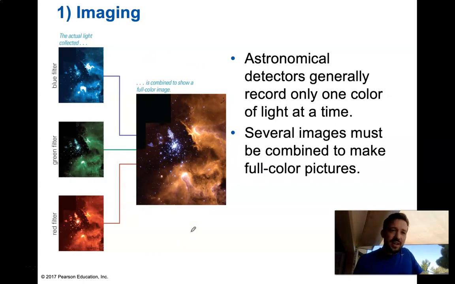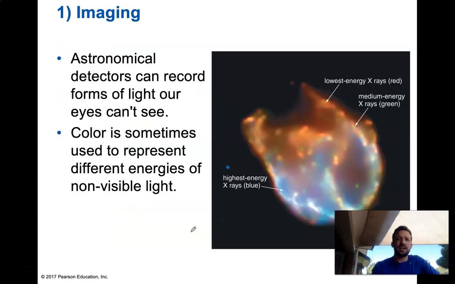And guys, sometimes you see images in like X-rays. They might put an image in X-ray. Guys, we cannot see X-rays with our eyes. Okay, so they are not showing you an X-ray image. What they're doing is they're taking X-rays and they're switching it to be visible light. So they put it into the visible light portion so we can see it. And then that's like their own idea of what it would look like if it was visible light. I mean, that's not exactly what it looks like. It's like an artistic rendition of what that would look like if it was visible light, okay? So, imaging.